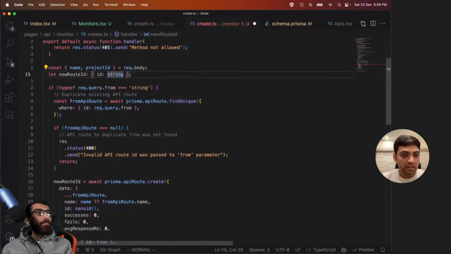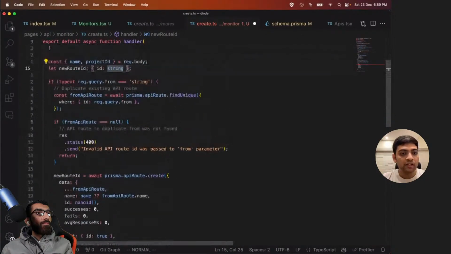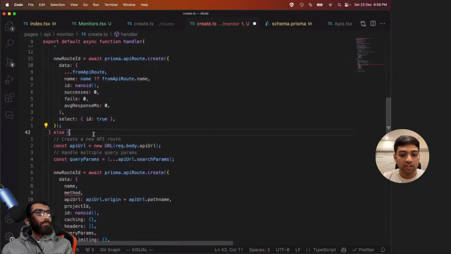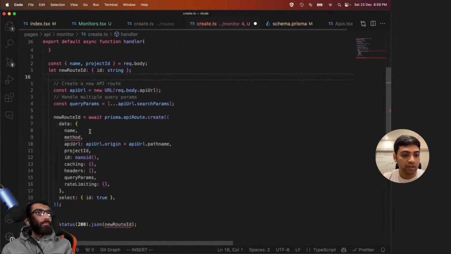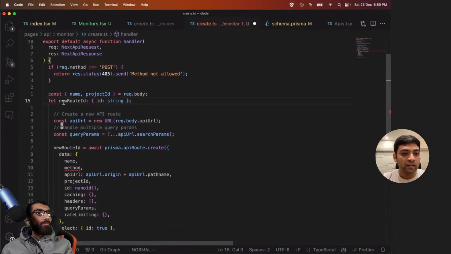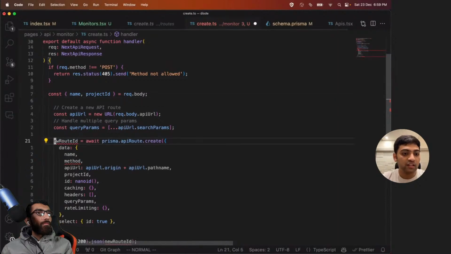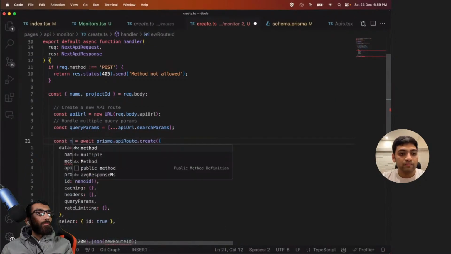There is some logic here for duplicating, which we no longer need. We only want to create new monitors. So I'll actually remove this duplicate itself. And here we don't need this. We can directly refer. And this will be Prisma monitor create.